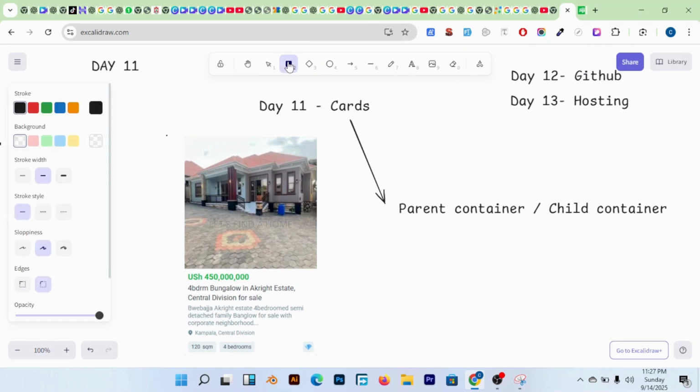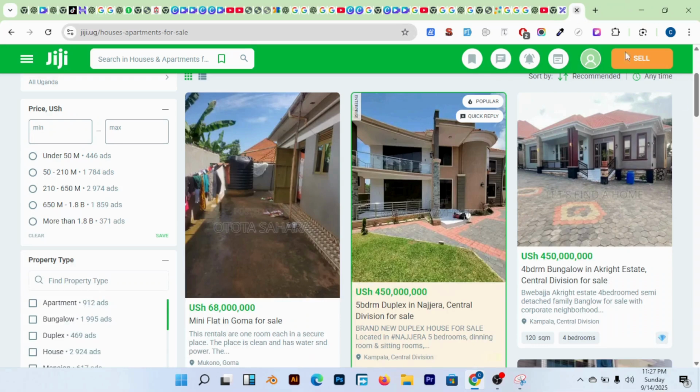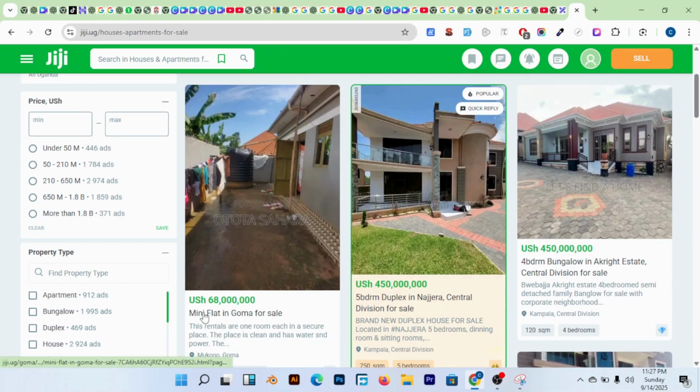The card is this whole thing that you are seeing here. This is called a card. When you go here, this website is made up of various cards. You see this card here, for example, mini flat in Goma for sale.